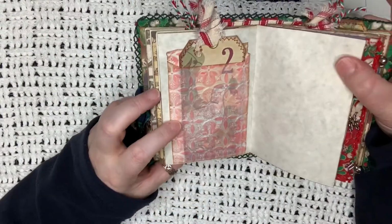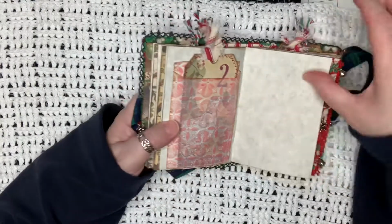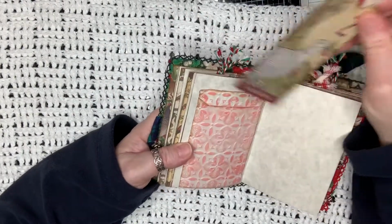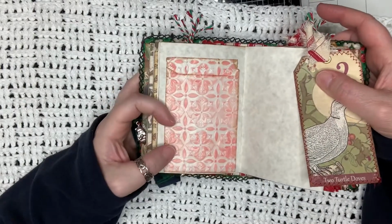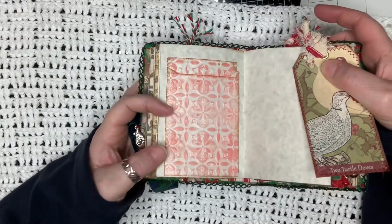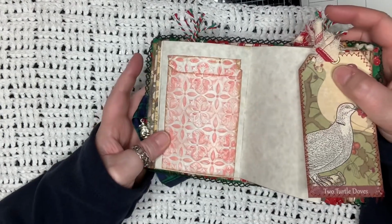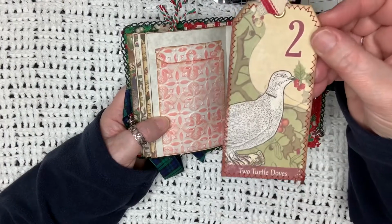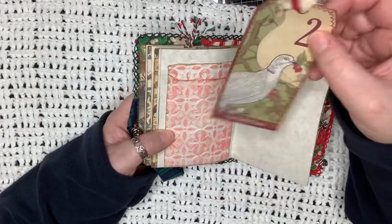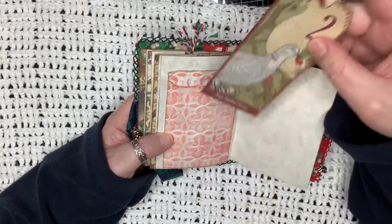There's a tracing paper bag there, which I've just embossed. I'll take the card out, might see it better. And I've also highlighted the embossing with some distress ink there. Yeah. There's one of the turtle doves. And there's some ticking fabric at the top there.